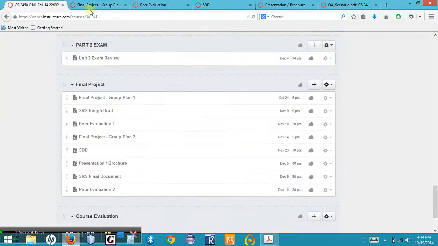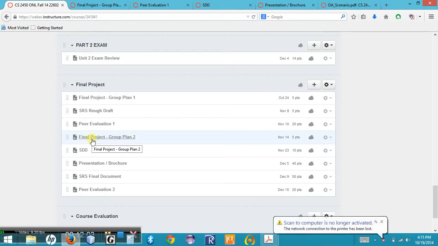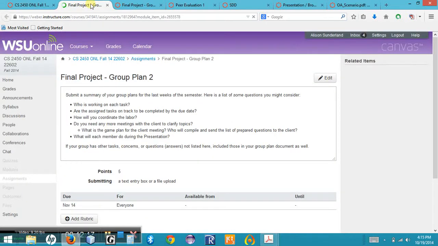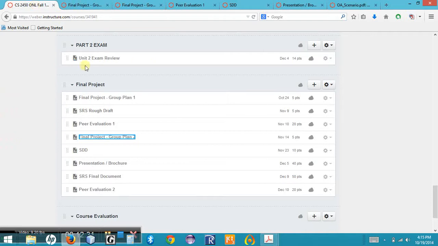All right, so if we go back to the module on the final project, you'll notice after the peer evaluation, you will have a second group plan. The week after you've submitted your document, I'll give you a few days that next week to think about where to go next. And so there is a second group plan where you are going to indicate a little bit more, all right, now where do we go from here? And to just map out a plan. Do we need any more client meetings? Okay, now that we have this rough draft done, let's regroup, rethink, where are we going to go from here? That second group plan will be due the week after you've submitted your original draft of the SRS.